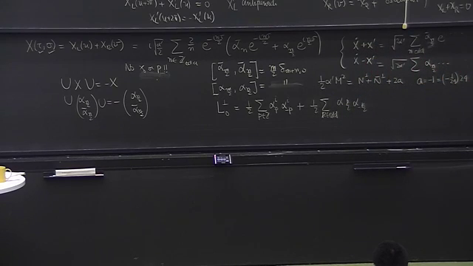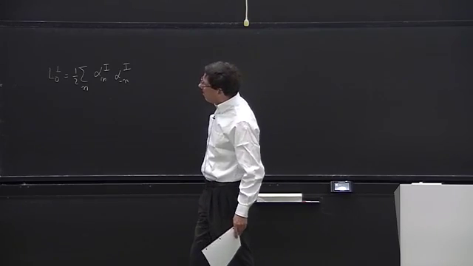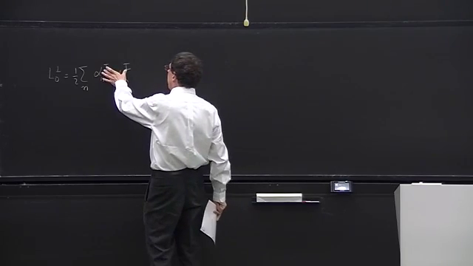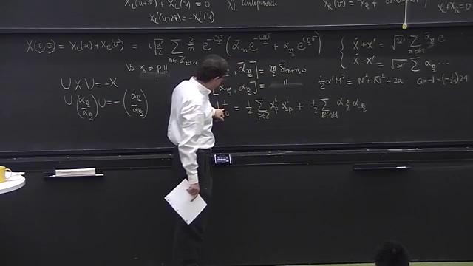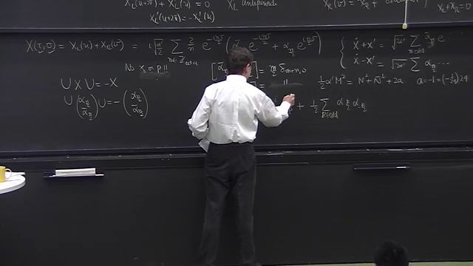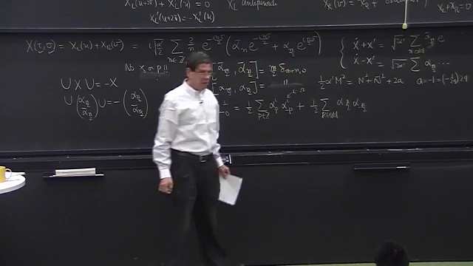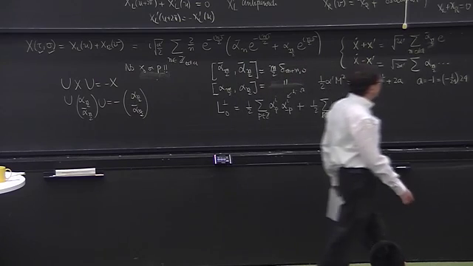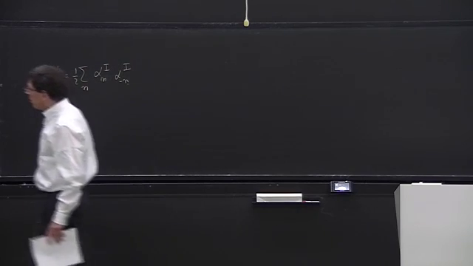What was L0 perp? L0 perp was the sum of 1/2 α_n^i α_{-n}^i. You summed over all transverse directions. So this comes again, it will happen that the transverse directions now run over little i's and the x25. So since everything has been set the same way, L0 perp now runs not quite over 24 of these, but just 23 of these. i runs from 1 to 23. And the last one, which was x25, gives you this. It's just completely analogous. You have the oscillators of the 25th coordinate now. They are in this twisted sector, so these are the fractional oscillators.